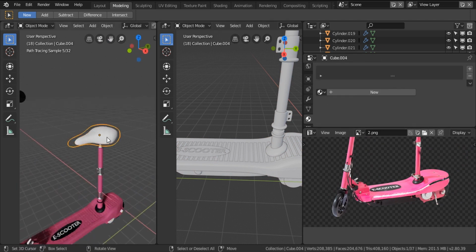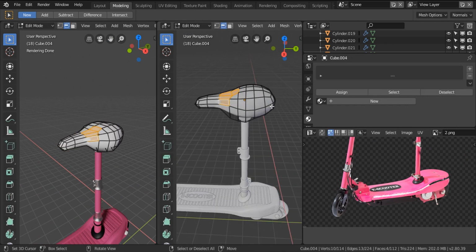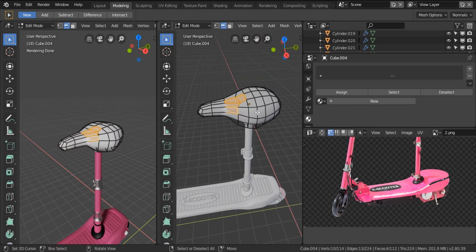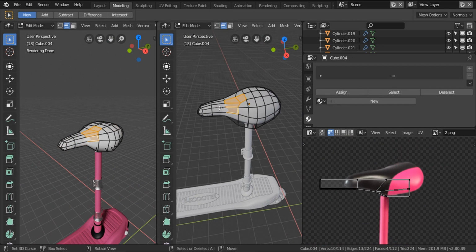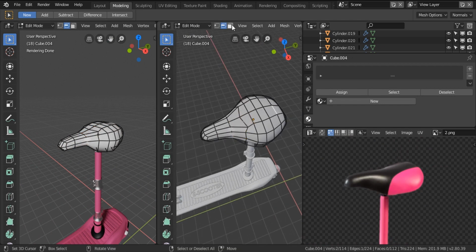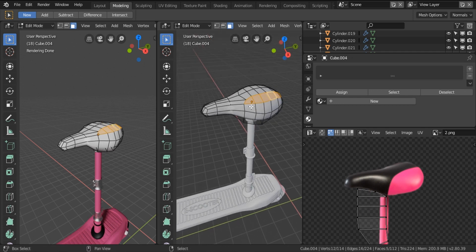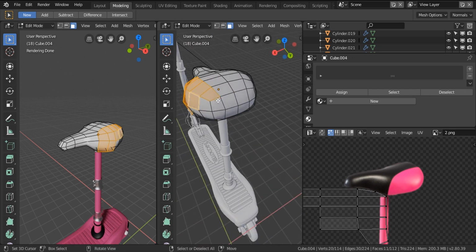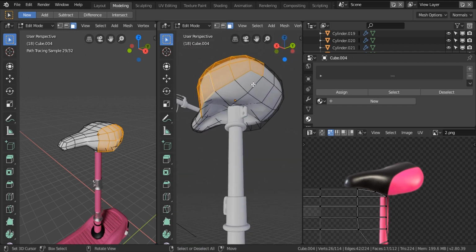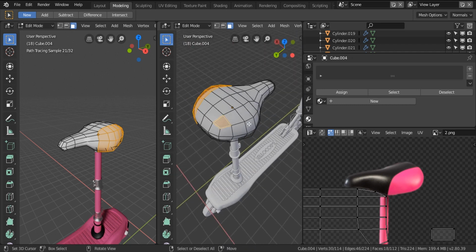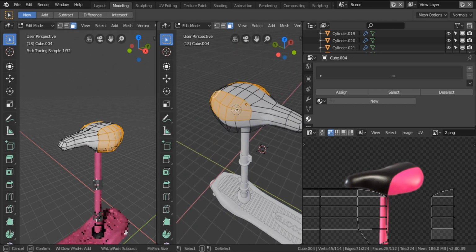Now for this one, for the seat. So for the seat, I'm gonna be doing two things. I'm gonna be selecting two parts. So I'm gonna be selecting these faces. Right now, let's select these like this, and we're gonna be assigning to them two different materials to one object. This one over here, and on the other side I'm gonna do the same. Let me go C so that we can be able to select this way.